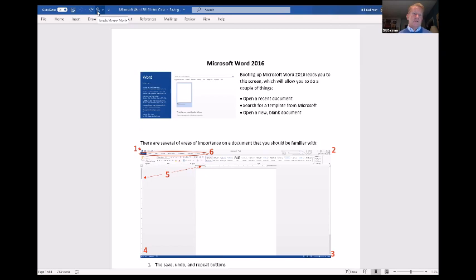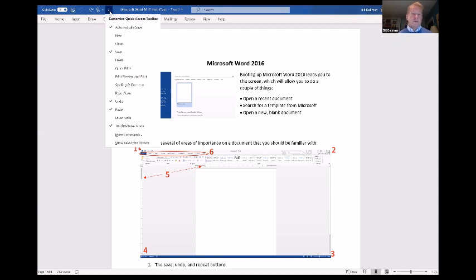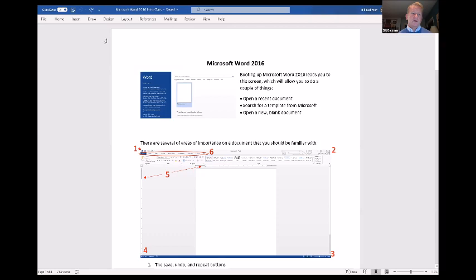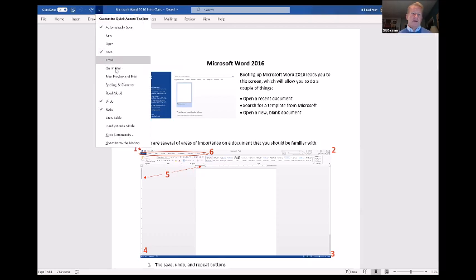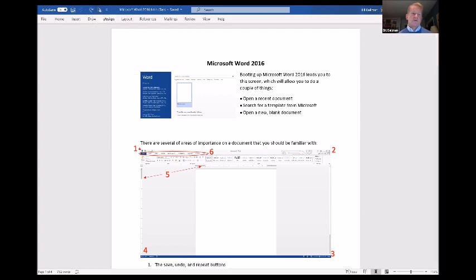The next one, touch mouse mode. I don't really use that a lot, but I think it's more important to click this little drop-down arrow, and it gives you the entire menu for the quick access toolbar, and you can customize it. You'll see that we have automatic save on, save, undo, redo. I'm going to take off the touch mouse mode, but I am going to add print preview and print. That's a very useful one. So there you'll see print preview and print.